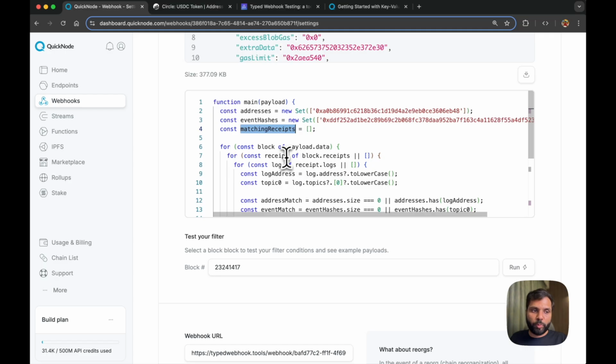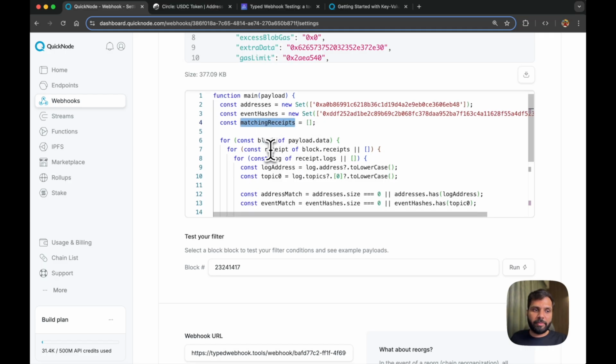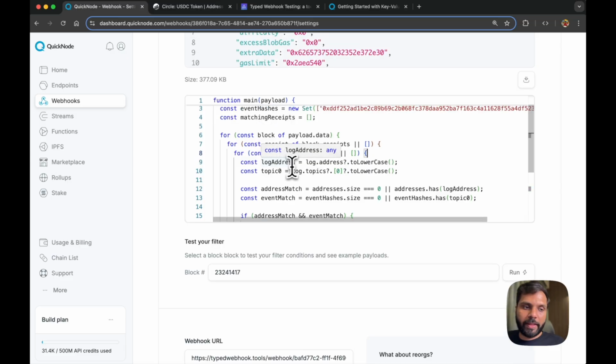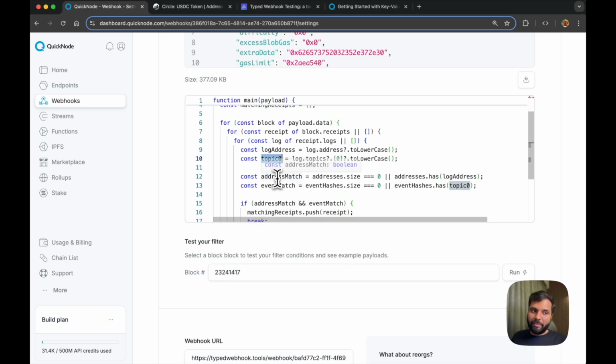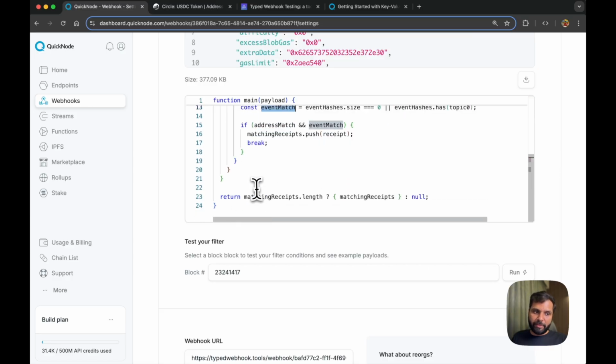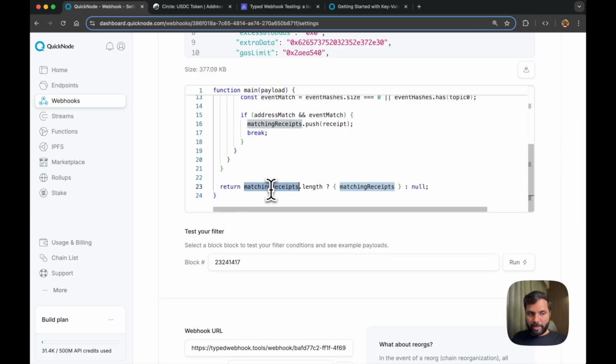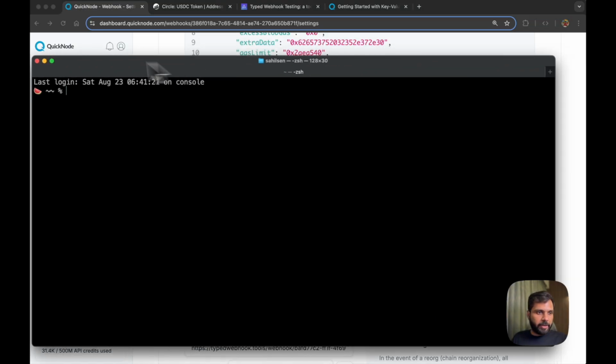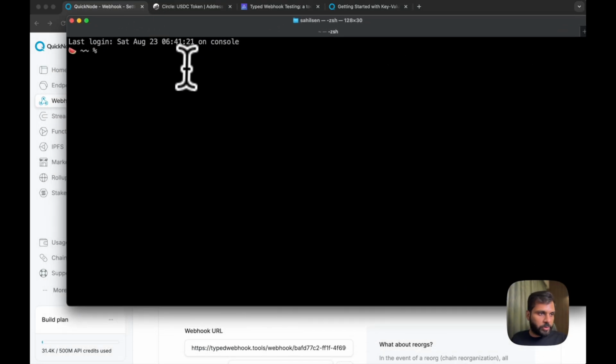Then we are running a loop for each block, and within block we are finding receipts, and within receipts we are finding the log. Then we are converting the log addresses into lowercase, and the first log topic, topic 0, into lowercase. Then we try to find the address and event, and if they match we break, and then we return the matching receipts. It's very simple.